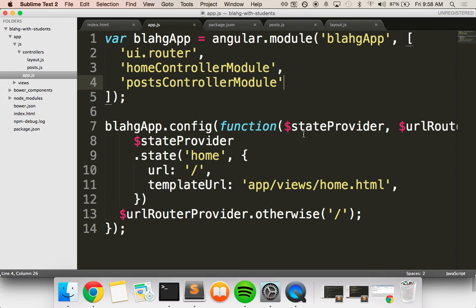That's really irritating. People use partials to pop up modals or to have a little window in there. You do a lot of things with that. And so having this UI router, this UI view, which gives us state provider instead of route provider, is pretty cool. So I'm going to do that.